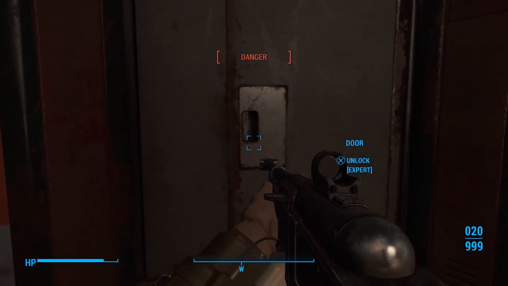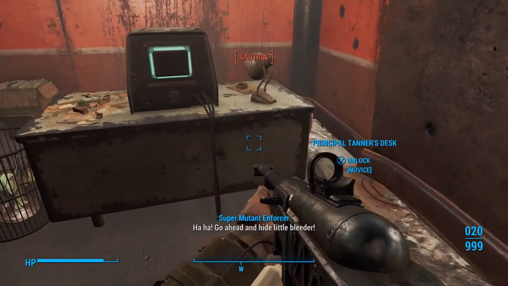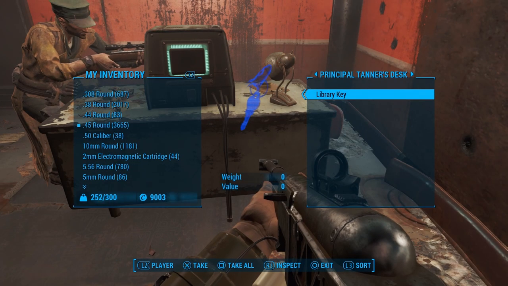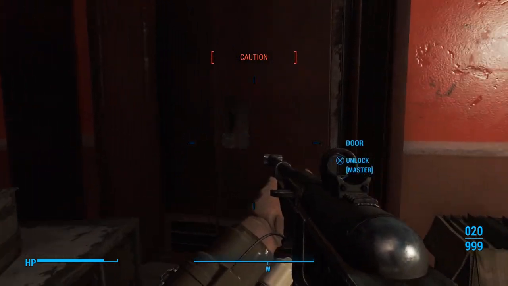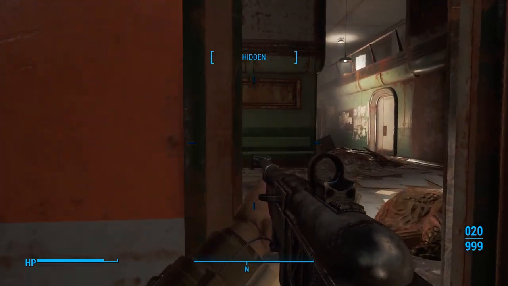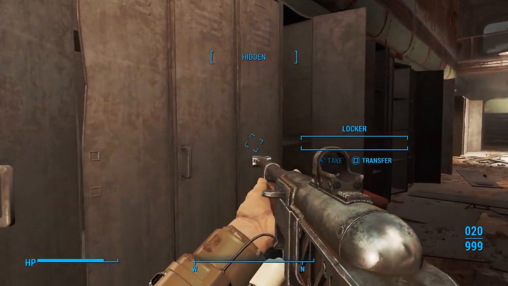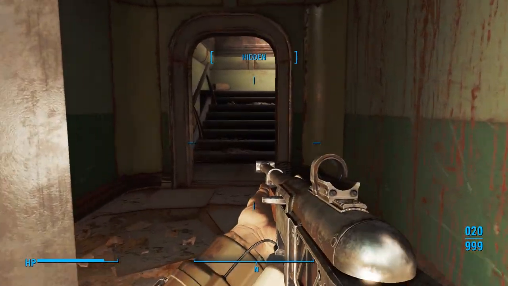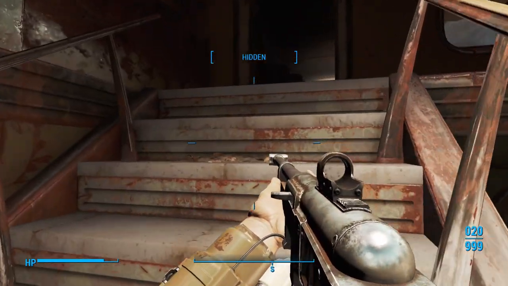Let's lockpick the door. Sweet. Good job. But can you do a blindfold? And then we're going to lockpick the desk right here as well. That's it. Grab out the library key. That's just going to make our life easier. If you want, you can lockpick that door. There is a ton of Mentats in there, which kind of correlates with the story or lore of this school. We'll pick up a holotape and listen to it. And you'll see why there's just so many Mentats in this school.